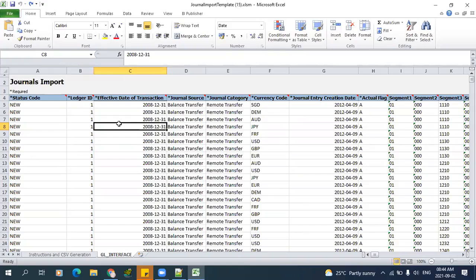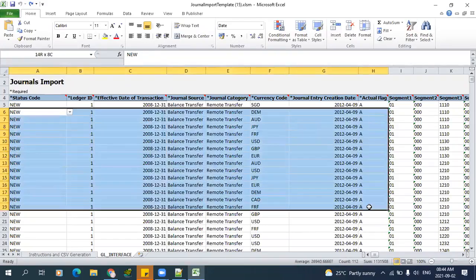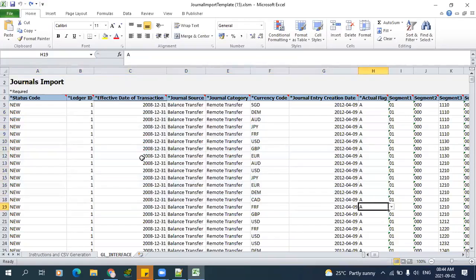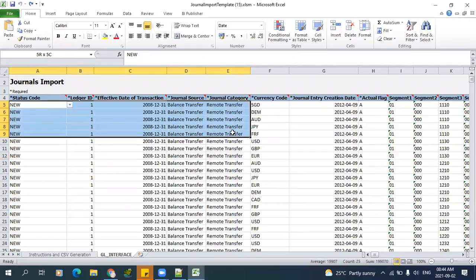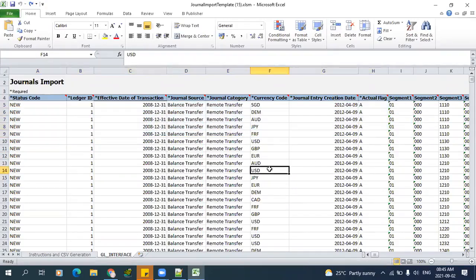If it is EBS, our job is to extract the data from your EBS tables. If it is a non-EBS system, they will provide the data on this sheet itself. If it is EBS, we need to write an SQL statement in order to extract this data from your EBS tables. Since this is journal data, for each entity you need to prepare an SQL statement in order to extract the data if it is an EBS system.